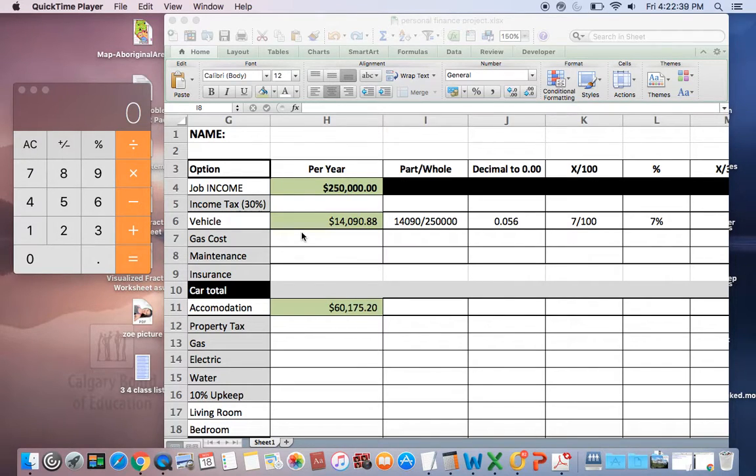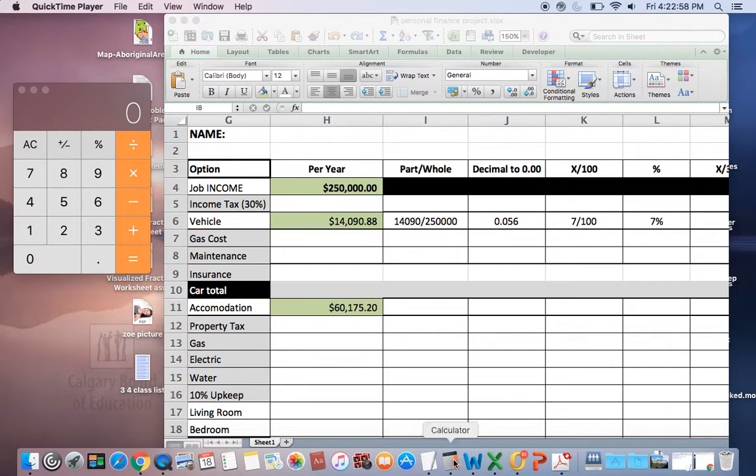Welcome back to part 2 of our video series on the finance project. So as you can see, I've flipped over to the other side of the page. This is the one that has things that are in white and things that are in gray. The only thing I expect you to do this week are the things that are white.